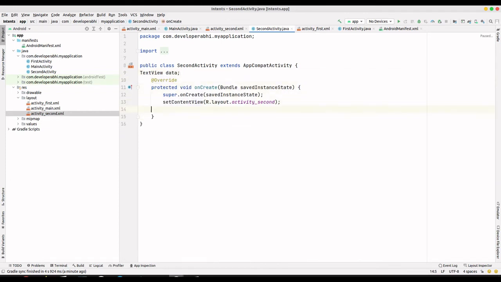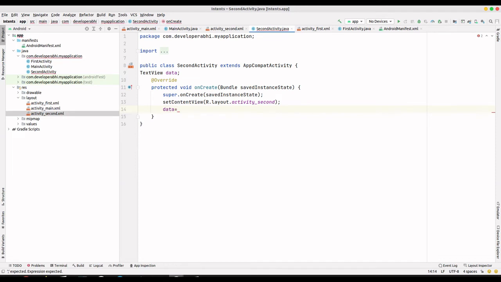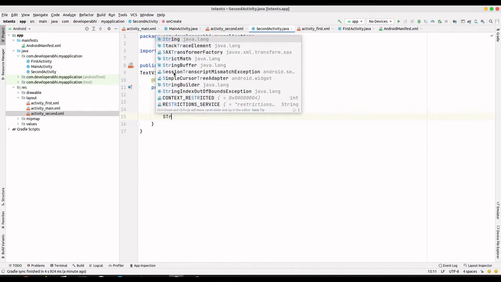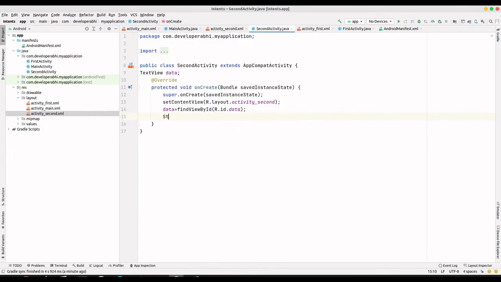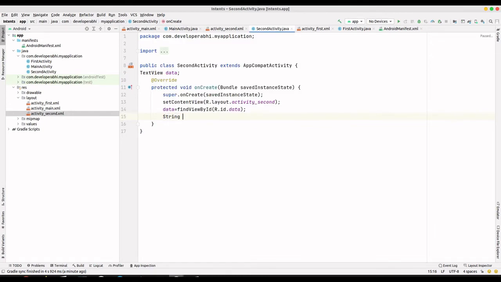Now inside this, first of all we need to initialize our data object. So findViewById R.id.data. Now we need to receive the value that we've sent from the main activity to this activity. Obviously it's a string value, so we'll receive a string value here.